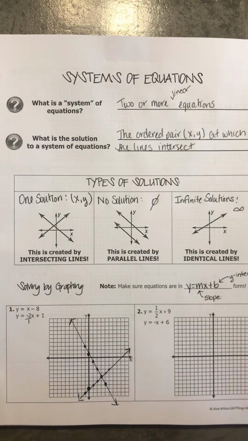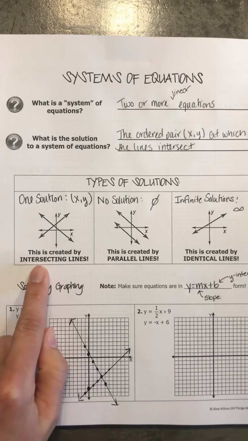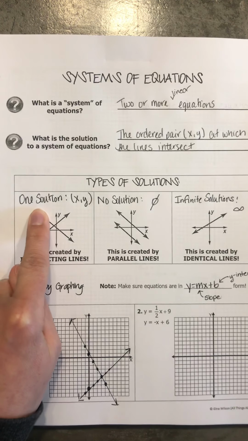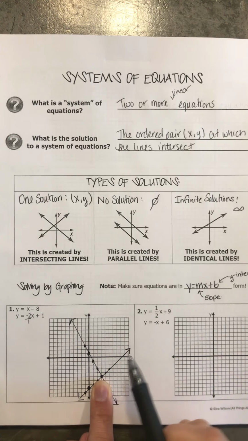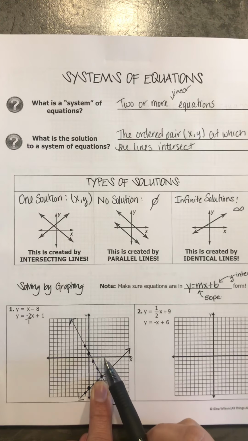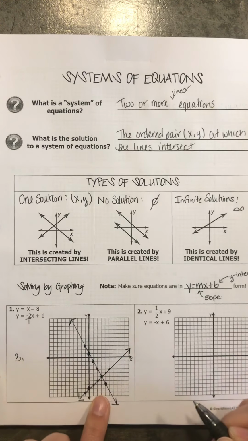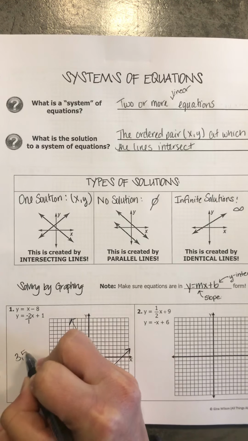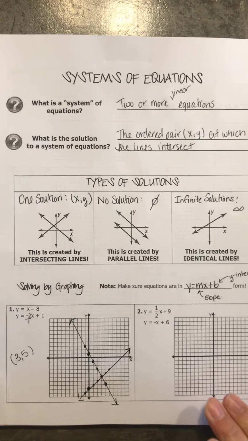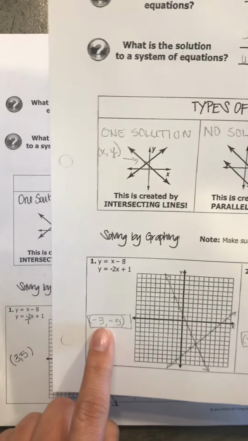All right, so does this have one solution, no solution, or infinite solution? Well, these lines are intersecting, so it's going to have one solution. So I'm looking for the ordered pair for this point. So I have to go 1, 2, 3, then down 5. Well, that 5 needs to be negative. Mistake in your notes here. It says -3, -5. That should be a positive.